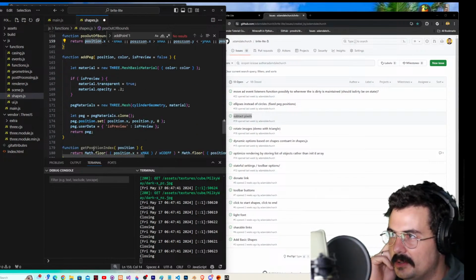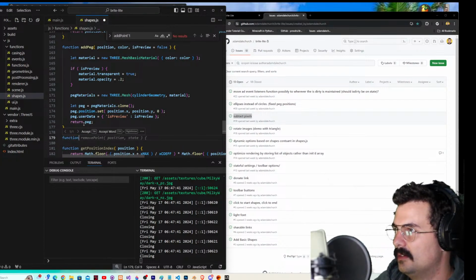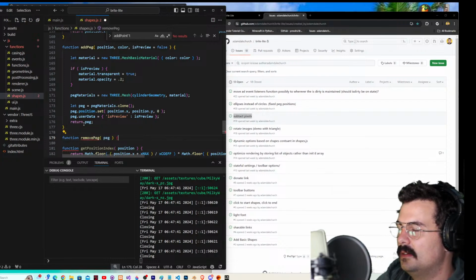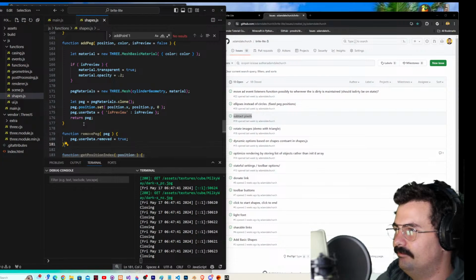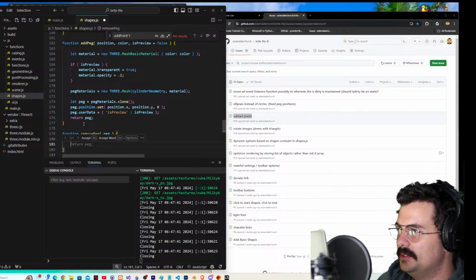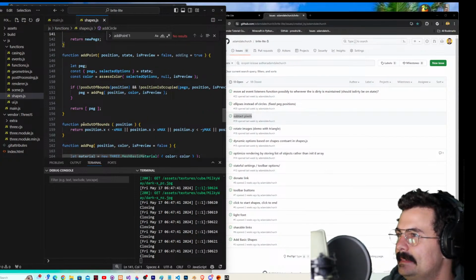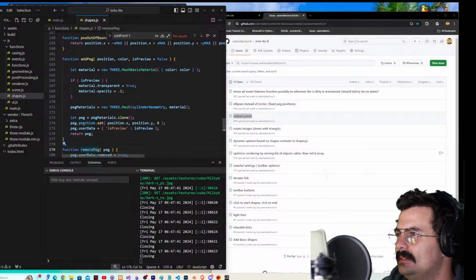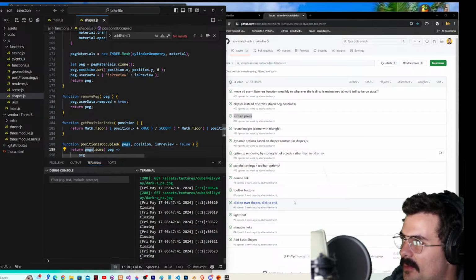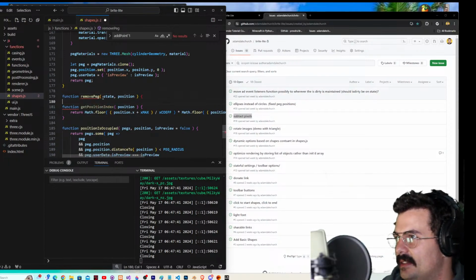Then what we'll do is we'll create a remove peg function. We'll do that for now. I don't see any other reason to, actually, I think what we want to do is we want to pass in state and position like that.